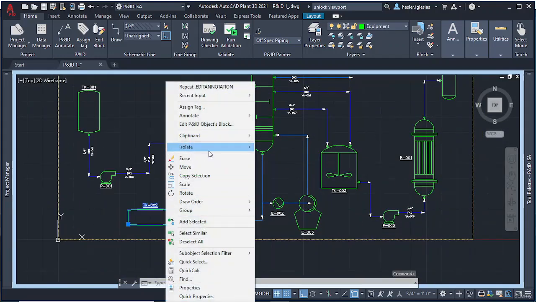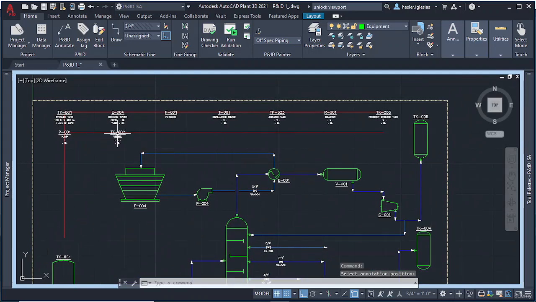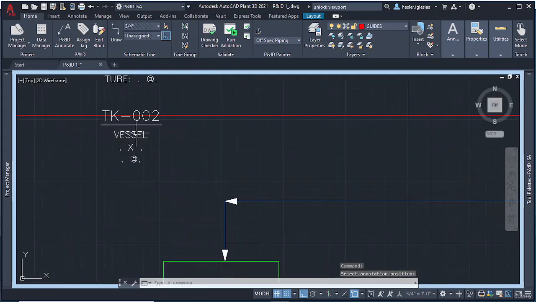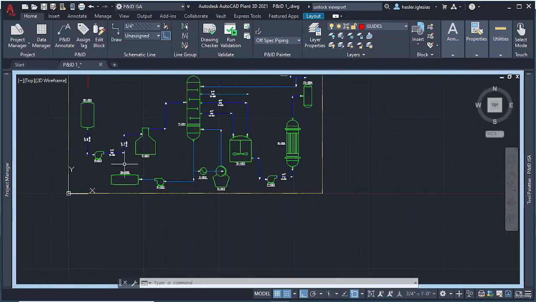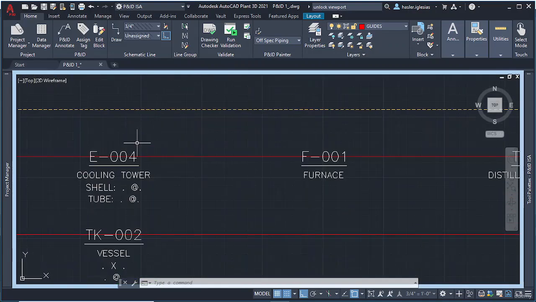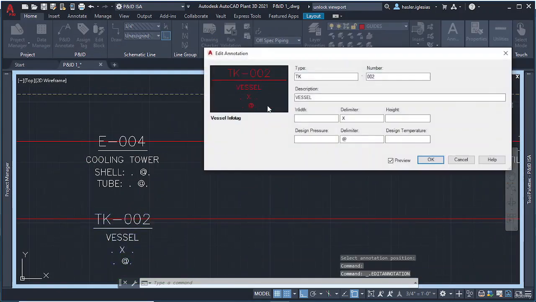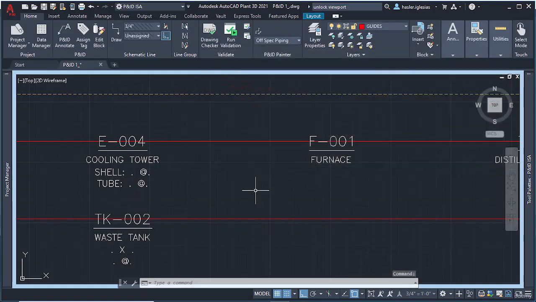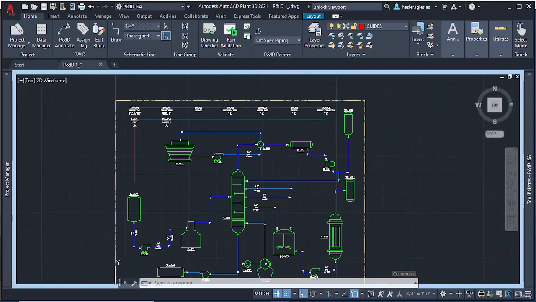So let's annotate vessel info tag. Click here. And let's say it's not a vessel, it's, well, let's say, yeah, waste tank. If you're going to consider a subproduct tank, no, let's say waste tank, because it stores what comes from the bottom of the column.